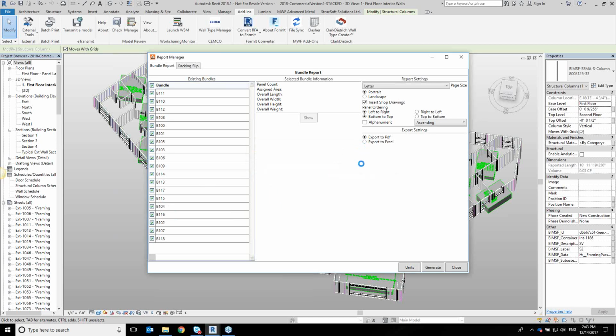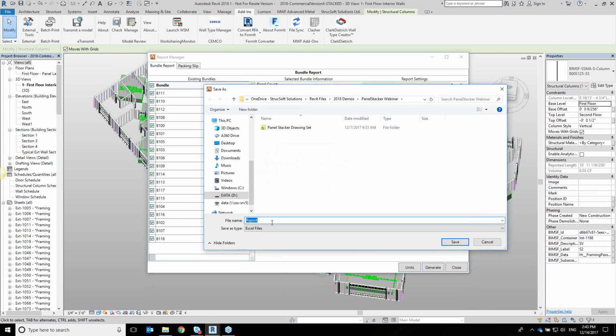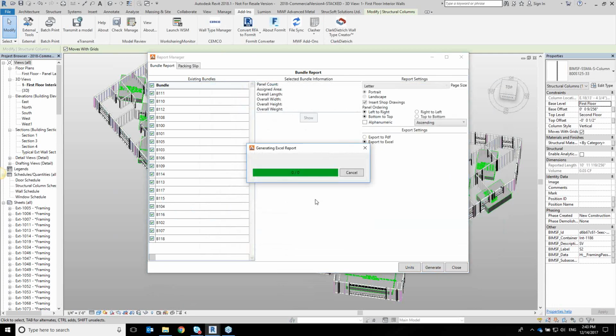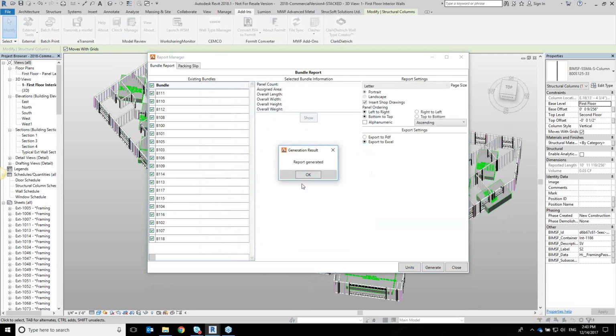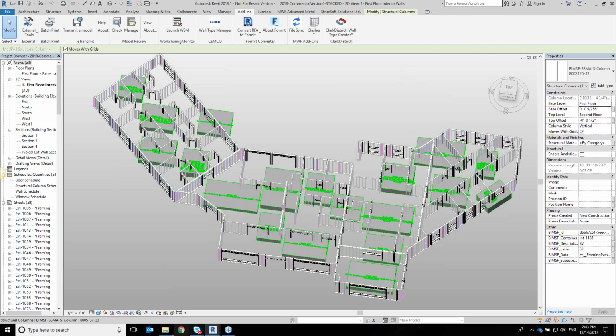And then we have the ability to export to Excel as well. So I definitely want to go and send one of my bundle reports to Excel. Oh, the headers. Yeah, very important, very quick. Done. Report generated. Good. We'll go to Excel as well. This one happens a little bit quicker. So we'll go like this, bundle, report, report generated. Awesome. Let's go take a look at our bundle reports first.